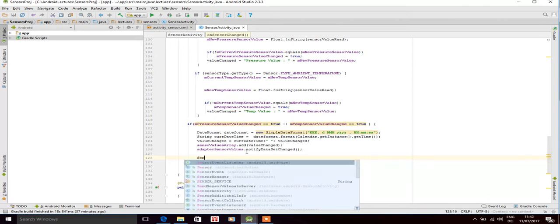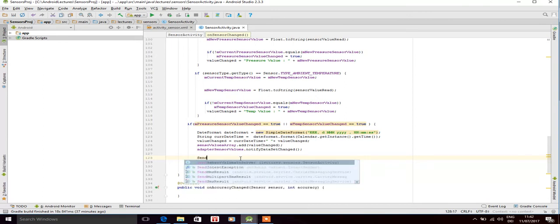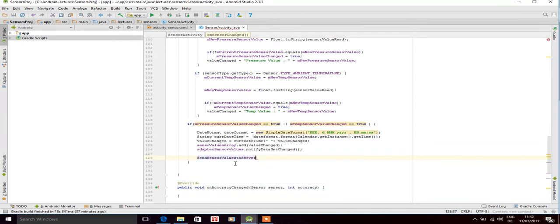So we use this class, SendSensorValueToServer.